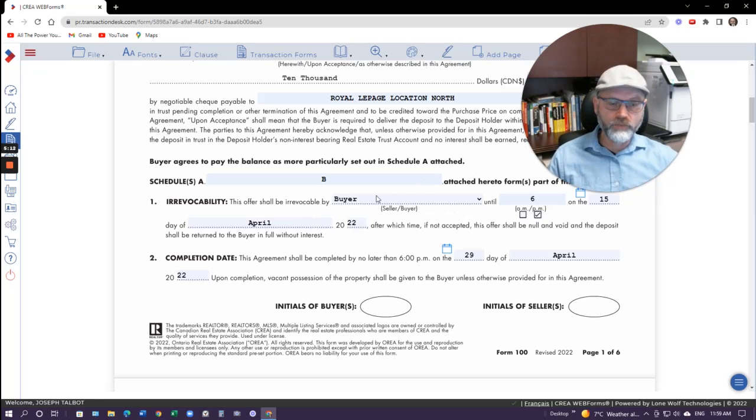Now the buyer can't back out of that offer because he's actually made the offer and he's signing under seal, because on part of the agreement of purchase and sale, I think it's number 28 or something. But we're going to go over that again. I'm getting ahead of myself. We're going to talk about signing under seal as well. So anyways, that's when the seller has to sign back by. If he does not sign back, nothing happens, as if the offer never even happened.